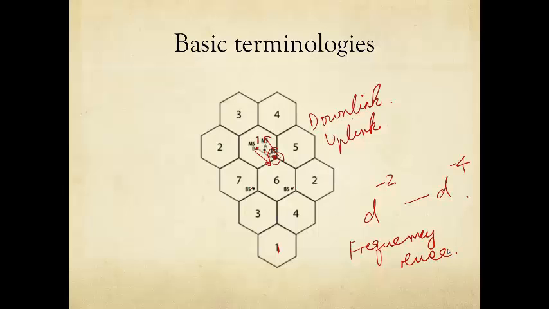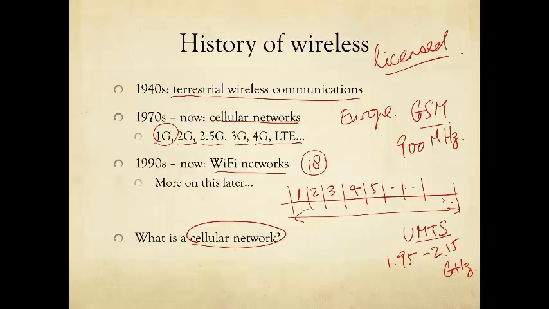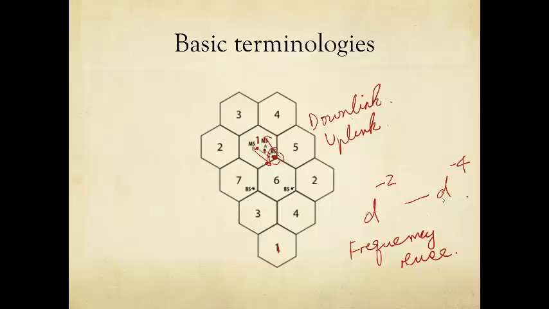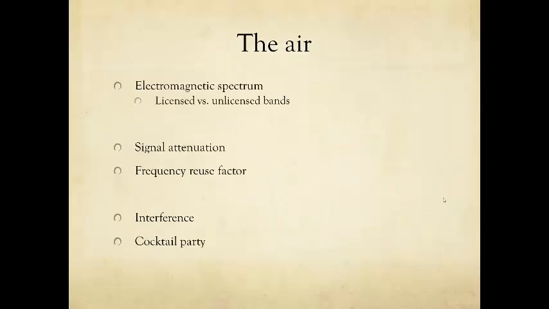And this is what people call frequency reuse. So I will just tessellate these cells, hexagons, in the space. And then I will be able to reuse the frequency as long as they are far apart enough from each other. In this case, we see a frequency reuse factor of 7. So this was the essential idea, leveraging the fact that signals attenuate over space to reuse the same frequency band. Imagine how inefficient radio communication would be if you cannot reuse the frequency band. Then, if you have to cover 100 regions, then you're going to need 100 of these chunks of frequency band. And you'll soon run out of the spectrum to use.